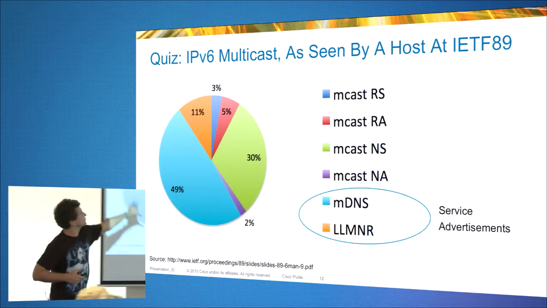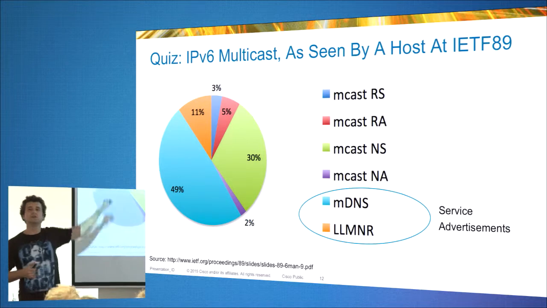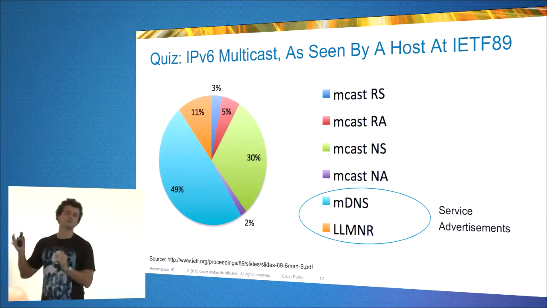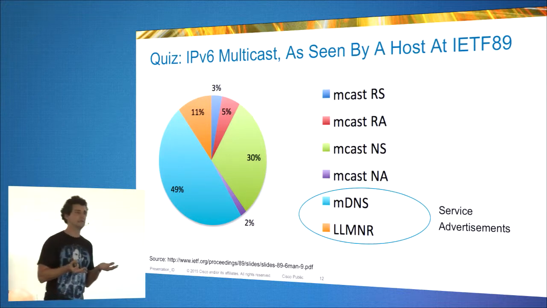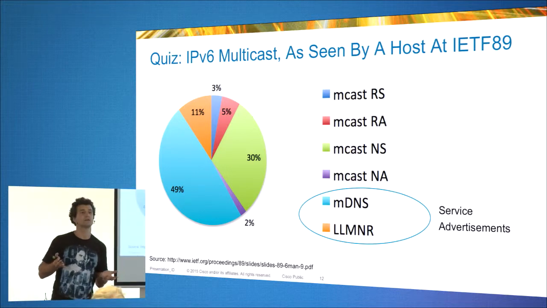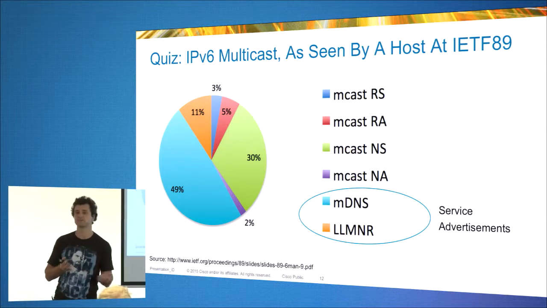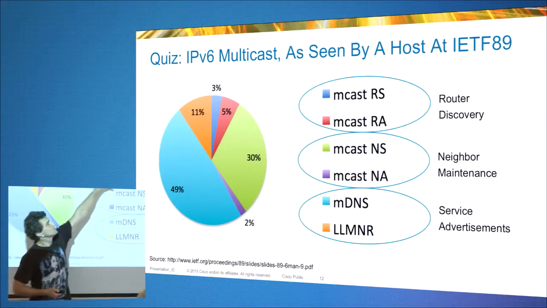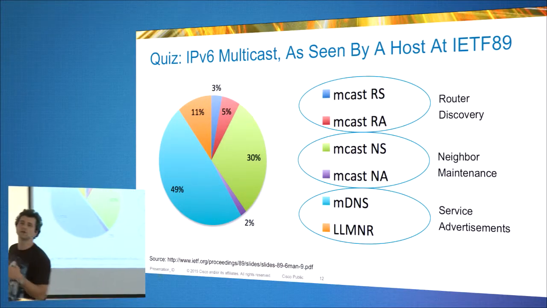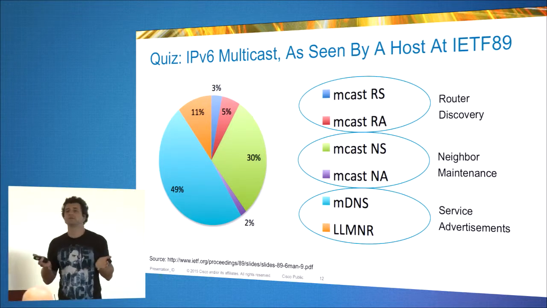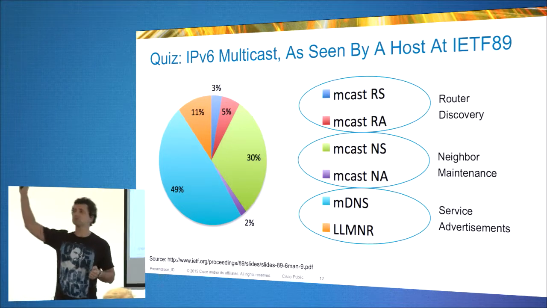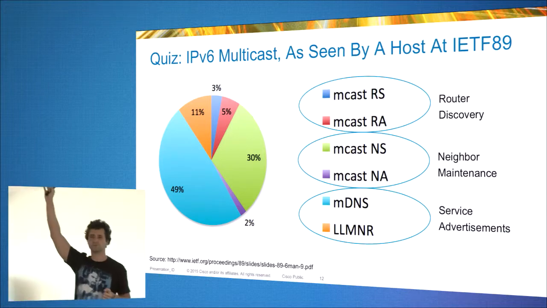So service advertisements do take pretty much a lion's share of the multicast bandwidth, but I'll push them closer to the end of the talk, because service discovery is actually not something IPv6 specific. You have to manage that both on IPv4 and IPv6, because they're typically sent on both protocols. Instead, we'll talk about two functions, neighbor maintenance and router discovery. Those two functions are performed by the part of the IPv6 protocol called neighbor discovery. And by the way, quick question, how many of you run IPv6 in your network?